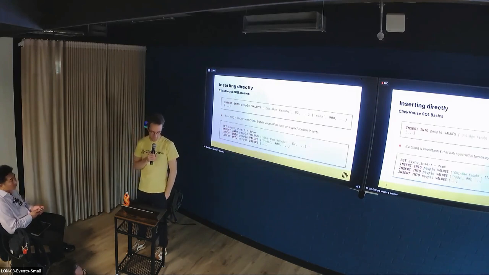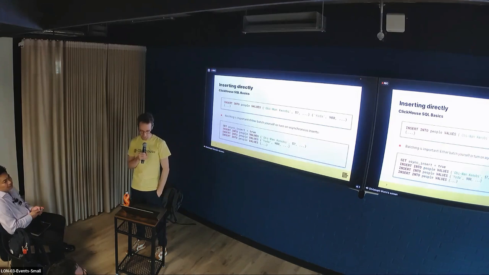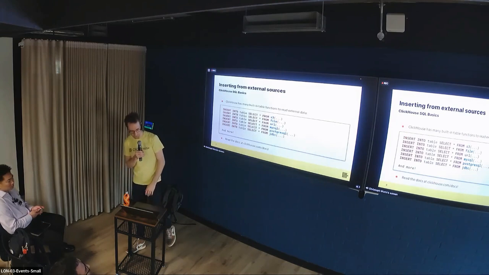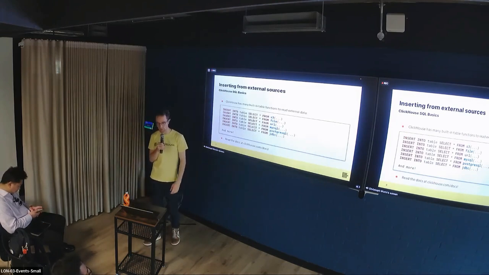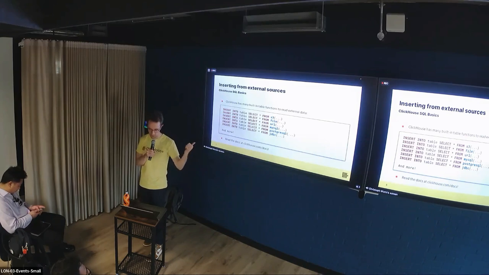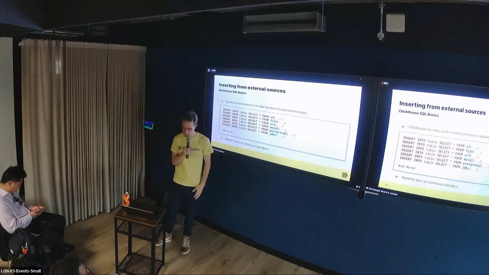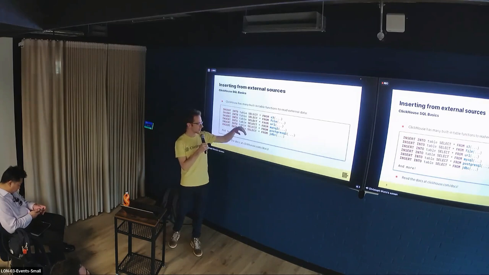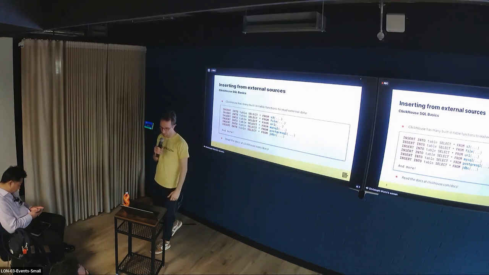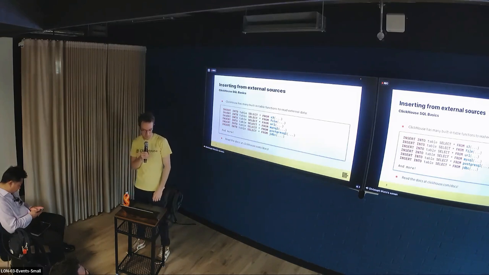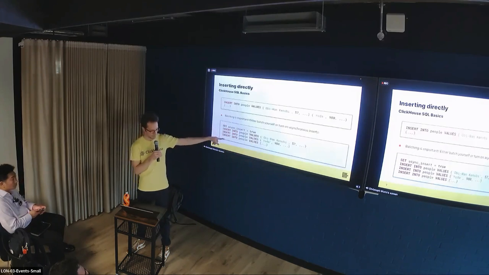For inserts, we just have normal insert into statements that you can use. Typically, though, to be honest, you will probably use other tools that insert into ClickHouse, or you will insert in batch fashion from wherever your data is, for example Parquet files in S3. You can just insert with something like insert into table, select from S3. Maybe you have your data in a MySQL database, so you do insert into select from MySQL. ClickHouse can connect to MySQL and just read from it, or from Postgres, or from many other things. Or there's a ton of ETL tools and streaming tools, and Spark and Flink and everything that can write into ClickHouse. Technically, all of them use this under the hood, but you don't see it.